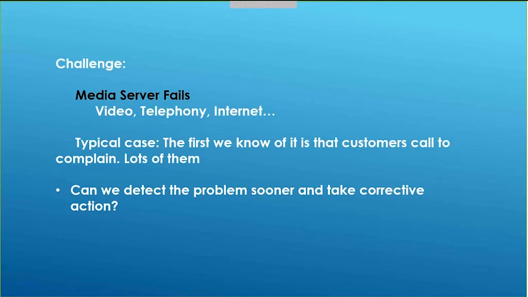We were working with a large organization that did internet providing, video on demand, telephony. They had a large complex service provider system, and sometimes they would have problems, and the problem was they didn't really get early warning. The first they know that they're having a problem is that the customers call in and tell them that there's an interruption of service.